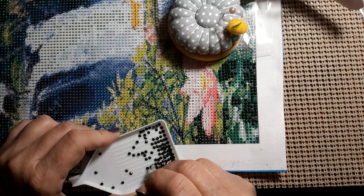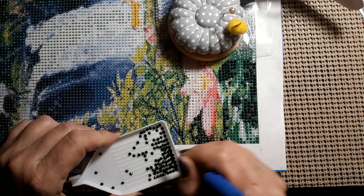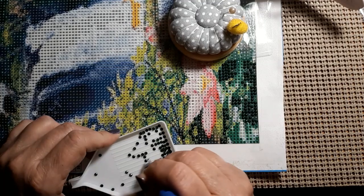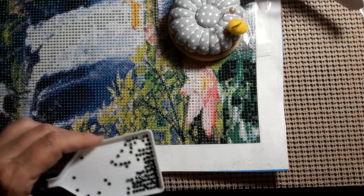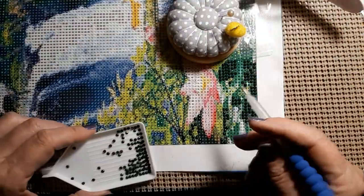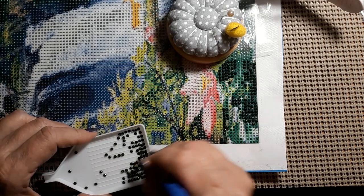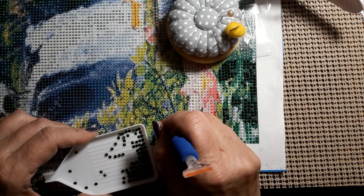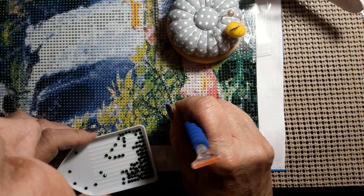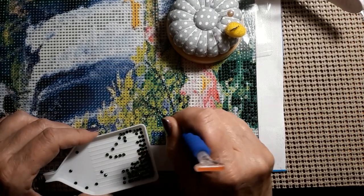Oops, I missed. You can put these on 1 at a time or 2 at a time, 6 at a time. The placer comes in real handy. I'm glad I got it because it came with extra glue. I can't believe a painting this size, and this is all the glue that they're going to give you. I'm sorry, that won't even make it through halfway. So it needs a little bit more glue in their kits. But between that and telling me how many bags of things are in the kit, or how many drills it takes for each one.